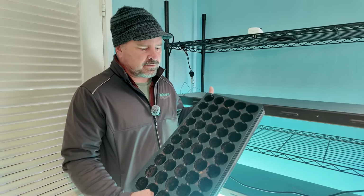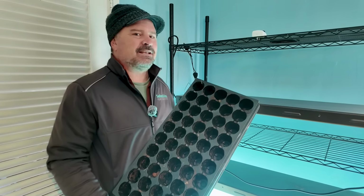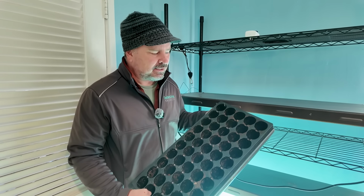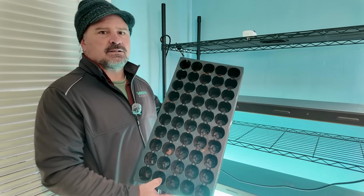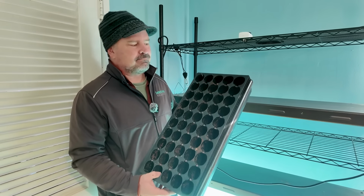Since we're reusing all of these plastic parts and bits, you may want to rinse them off or clean them. If I haven't had any issues, if I haven't had any damping off or any what I felt like were problems with my seeding, then I don't worry about it all that much. I tend to just beat the soil out of them and then let them dry out and stack them neatly in the shed so they're not staying wet and funky through the season. And I've never had an issue.